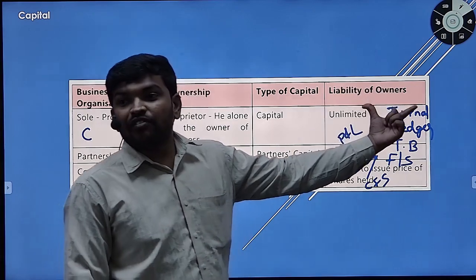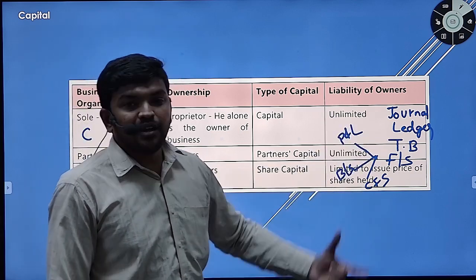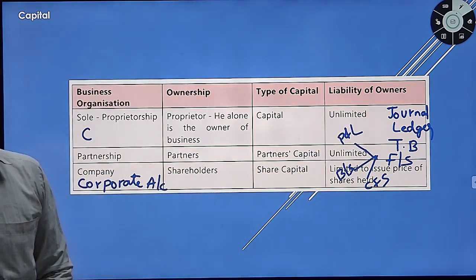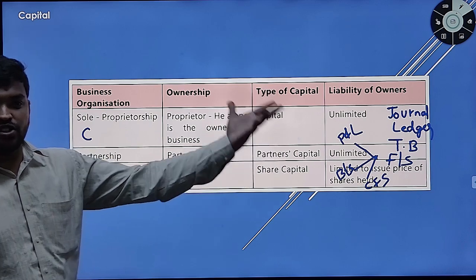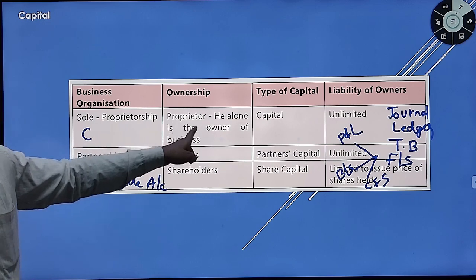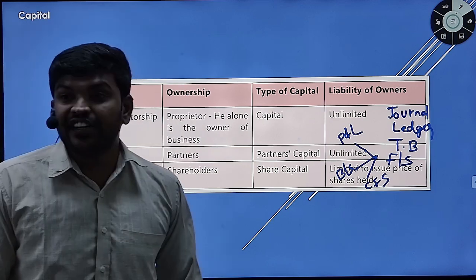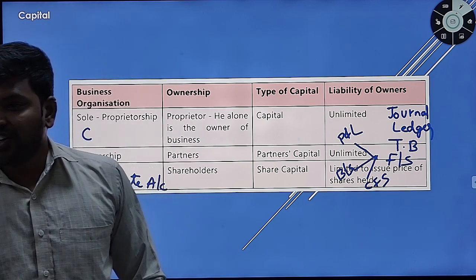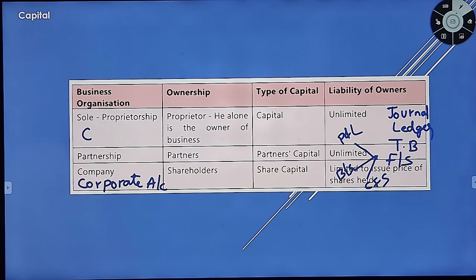Here the liability of the owners, you need to highlight this point, is unlimited. Here you will prepare the balance sheet. Suppose the losses are more than the assets, then what will the creditors do? Who is a creditor? From whom we have taken not money but goods on credit. From whom we take money, they are called money lenders.